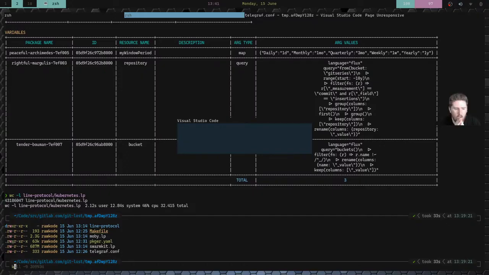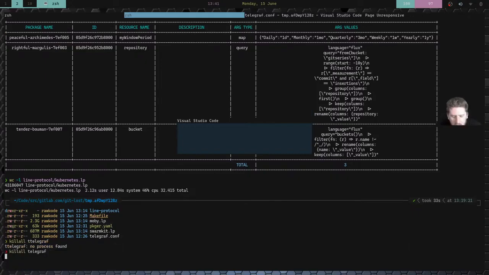Right, I have typed kill all Telegraph. Let's see if I can. Oh, I spelled Telegraph wrong. Kill all. Let's see if I can just get it killed. It's getting a bit more responsive.